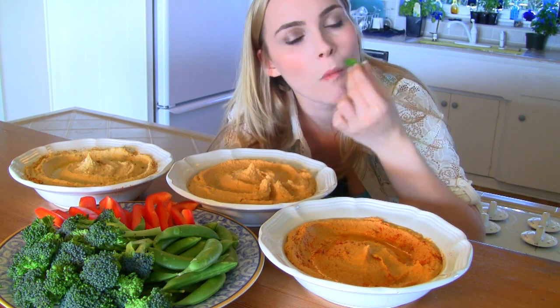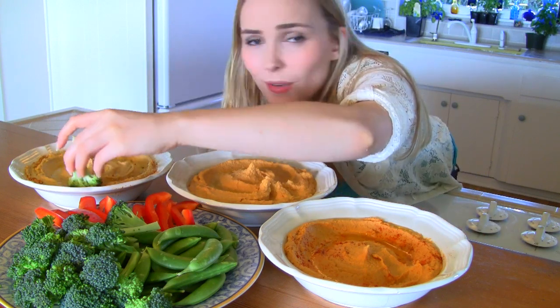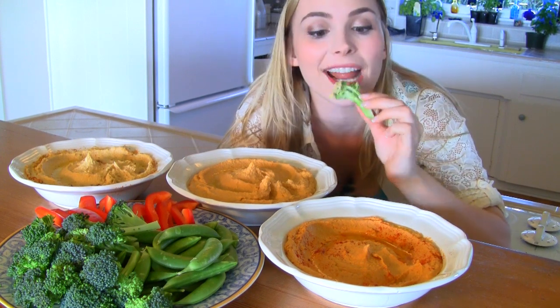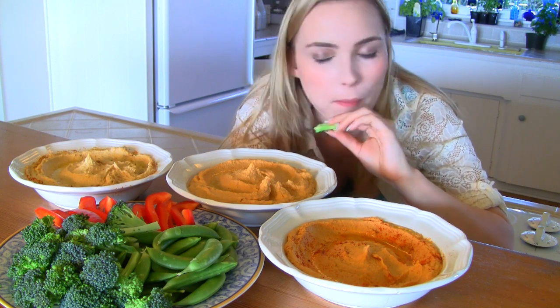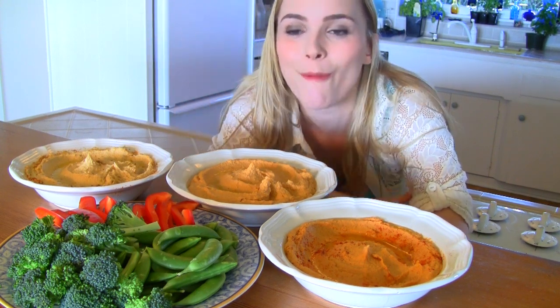Now last but not least, I'm going to try my classic hummus with a broccoli stick. You guys don't even need pita bread for this — skip the pita and go veggie. It's healthier, less carbs. It's just a great classic hummus. If you want all the bells and whistles of smoked paprika and artichoke hearts, you can do that and I love it, but there's nothing like a great classic garlic hummus.